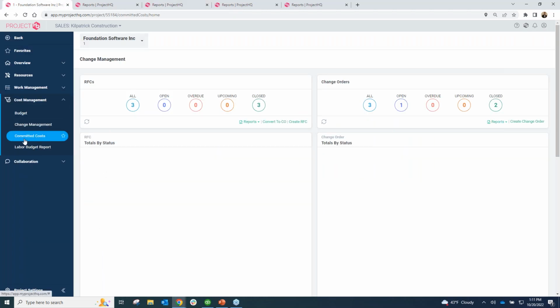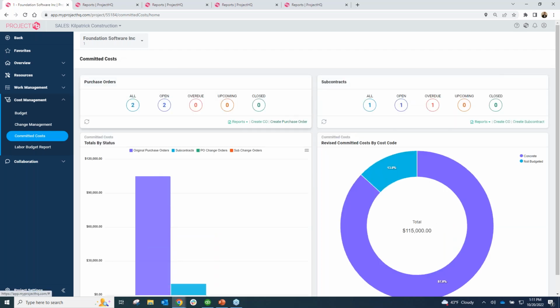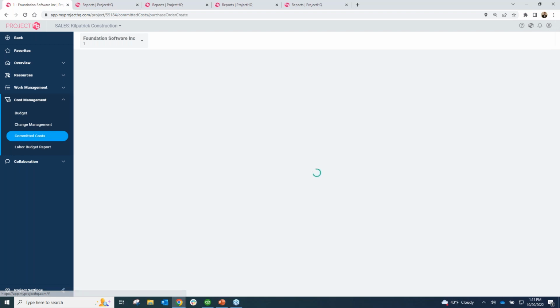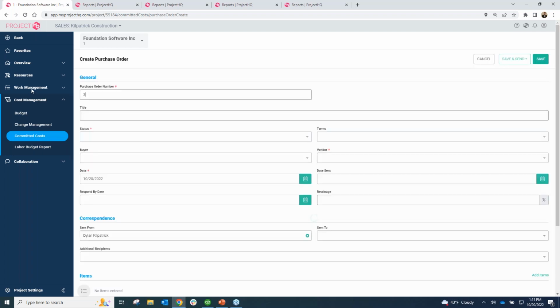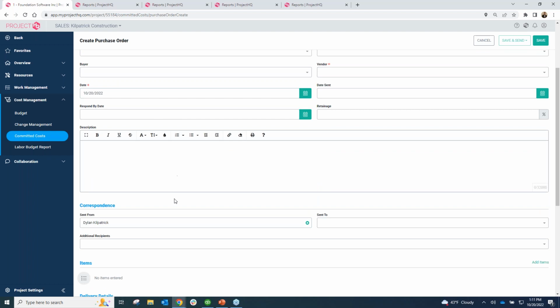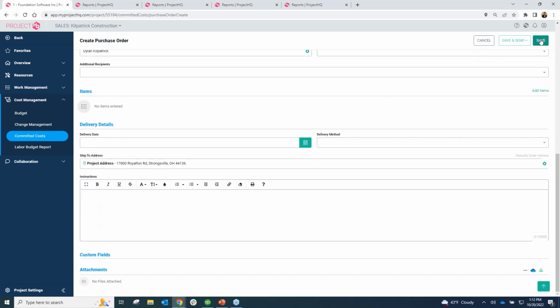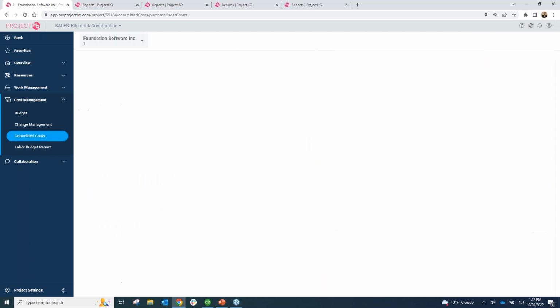You guys can also track committed costs, so purchase orders and subcontracts, and enter those into the system. Just to click into one of our entry points here, if I click into create a purchase order, most of the entry looks fairly similar to this, whether that be a punch list item, an action item, a daily log, a purchase order, a subcontractor change order. It's going to look fairly similar to the entry screen here, putting in our number and a title, creating statuses, and filling out our description. And like I said, these can be customized, and we can add custom fields to these entry points. And then this is where you would be able to save and send those off.